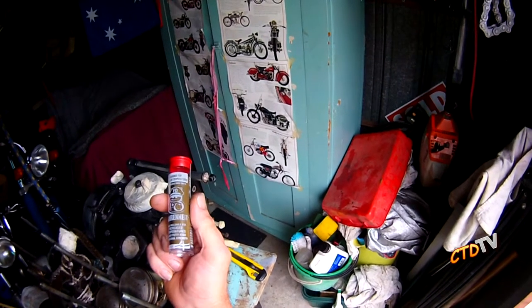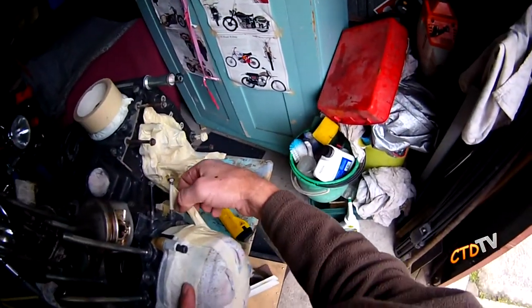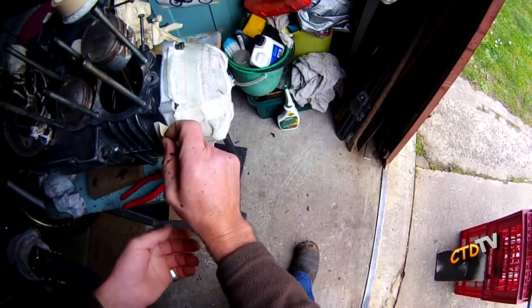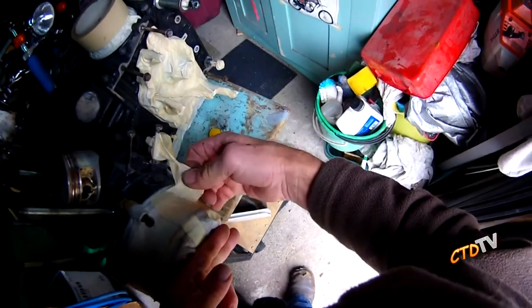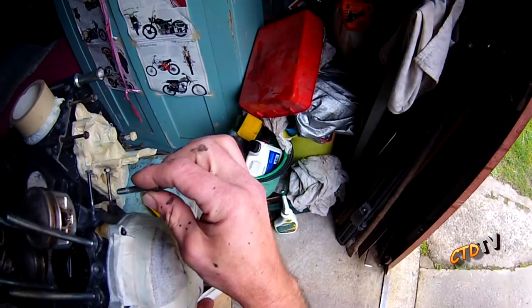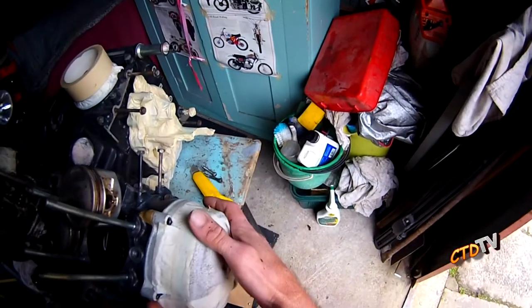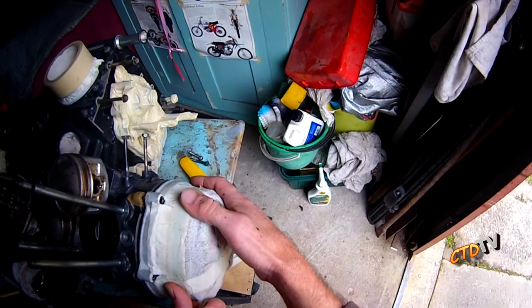3, 2, 1. Alright, now drum roll. I just did a couple of support bits of tape just to make sure it was pressed up against. I didn't want to bolt it up too hard. So, let's see how we went here. Bolt comes out, which is a good thing. Alright, very gently. Very gently.